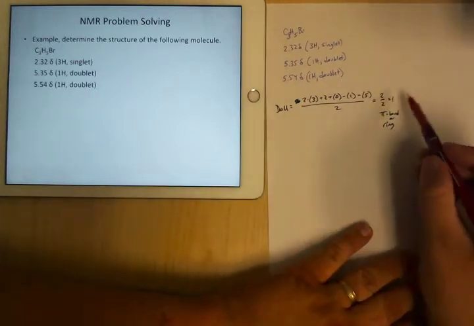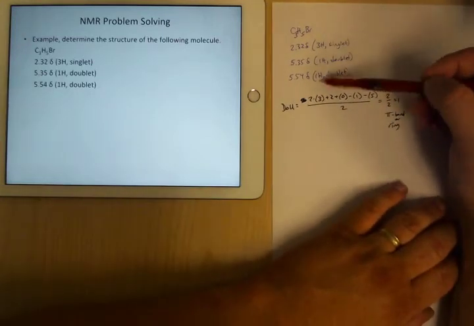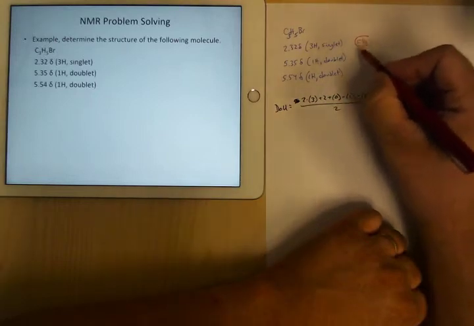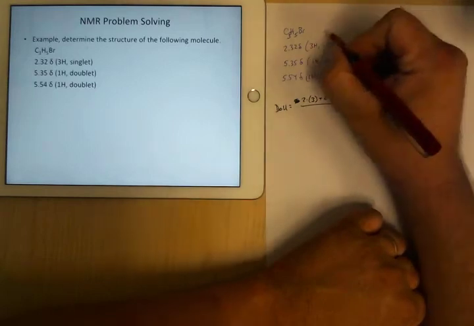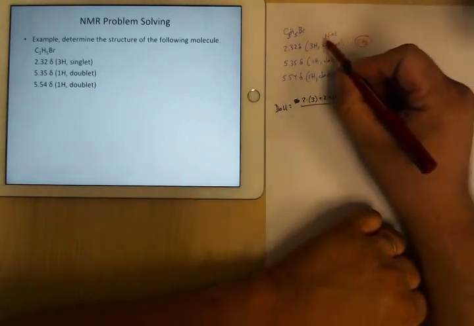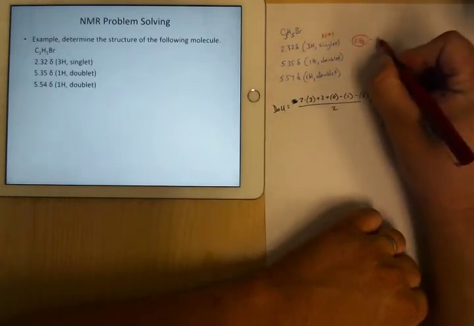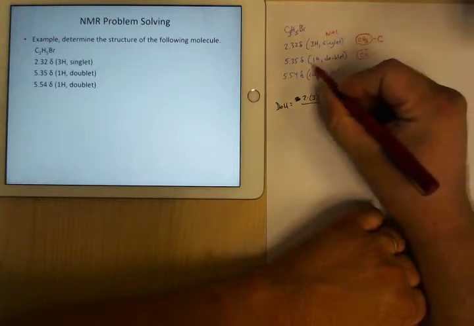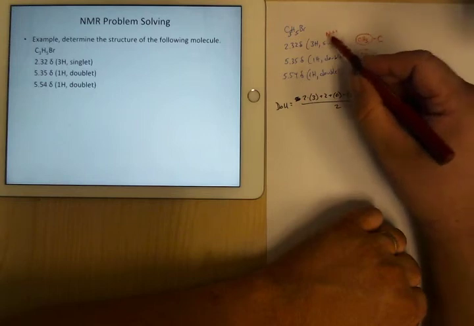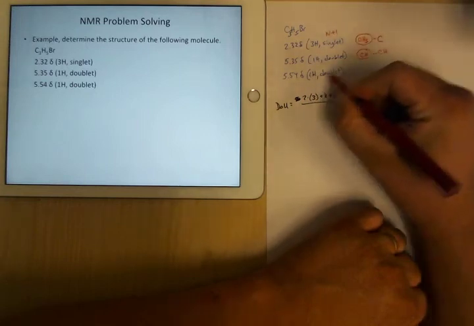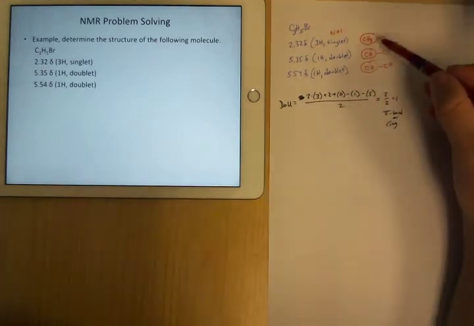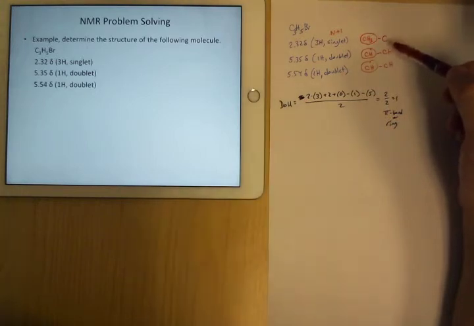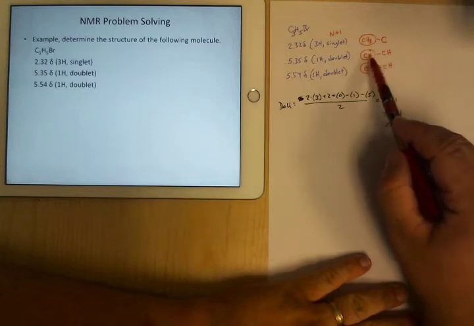So just be aware of that. Next up, I usually look at what's in the parentheses here. This is the integration, and this is the splitting pattern. So we know we have a CH3. I usually circle it because that's the bit we're working on. But we're going to look to see what the neighbor is. Remember the neighbors are n plus 1. How many neighbors plus 1 would give 1? Well, it must be 0, so this needs to be a C. This one here, we know it's a CH. Next door, it's a doublet, so neighbors plus 1 equals 2, so neighbors must be 1, so CH. Same thing down here, it's a CH, the CH next to it. Now, we're only putting together this CH3, this CH, and this CH, but what's here is sort of showing you how you put the things together. What's next door? But these are the only bits that we actually have to worry about.